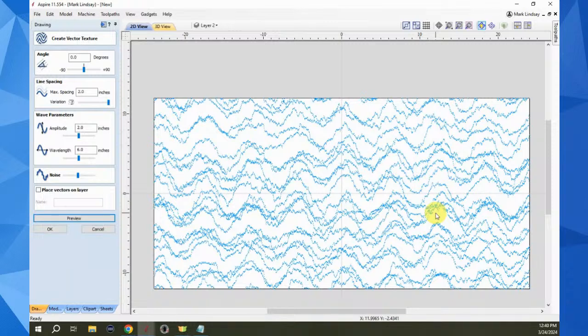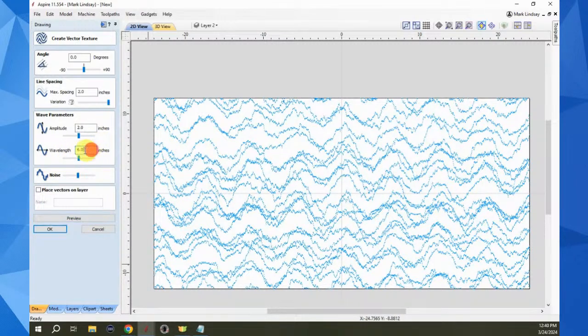You can put it on its own layer and not touch it. You could even copy those vectors into a new project. You could even create a template using those settings. So that's just something to keep in mind.